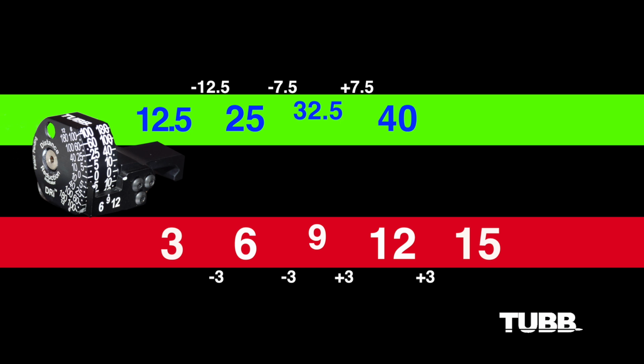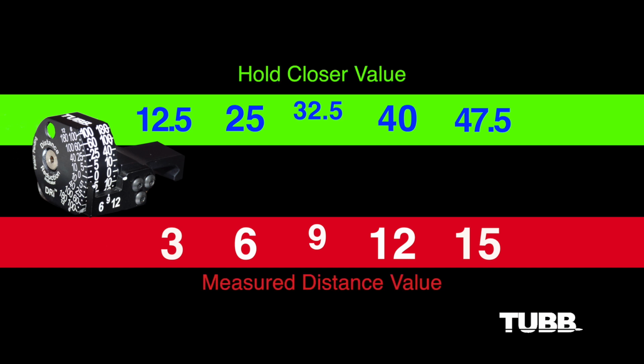If my correction value between the 9 and 12 is 7.5, remember 32.5 plus 7.5 equals 40, then I will apply this same value to determine the correction necessary for a value of 15. 40 plus 7.5 yields 47.5. Using the Tubb DRI, we've just interpolated the hold closer values for 300, 600, 900, 1200, and 1500 yards or meters when firing downhill at 20 degrees. It's that fast, and using the Tubb DRI, it's that simple.